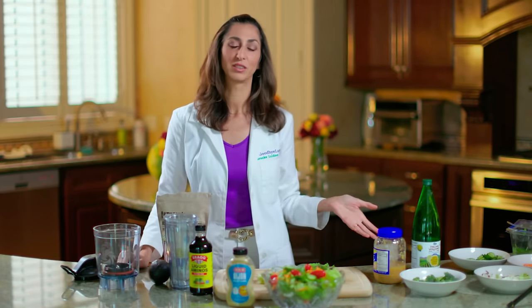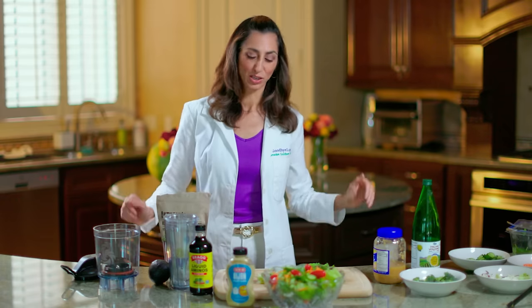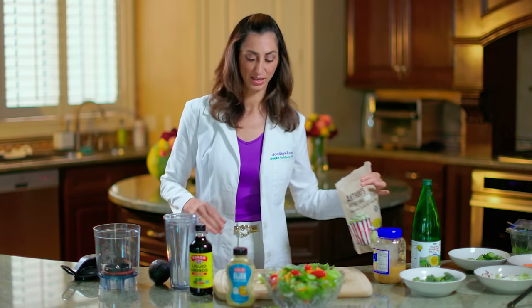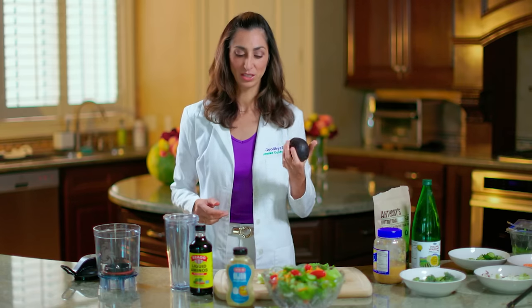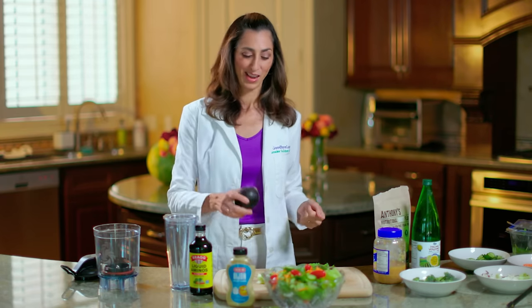And what matters is results. If people use these kind of ingredients and they didn't get their health back, I wouldn't use them. But people are doing that and they're healthy, I'm healthy. So if you want to do that, it's totally okay. All right, so let me just show you how to do this. We're going to add the avocado, the rest of these ingredients, and we'll blend it up.